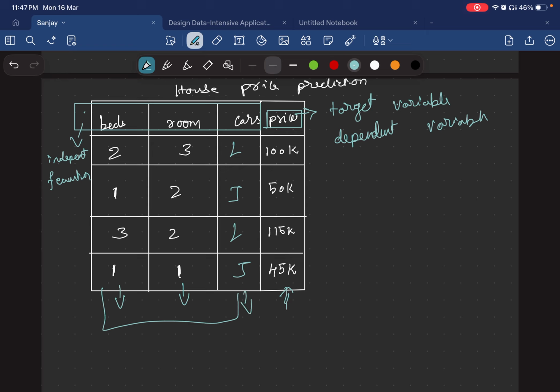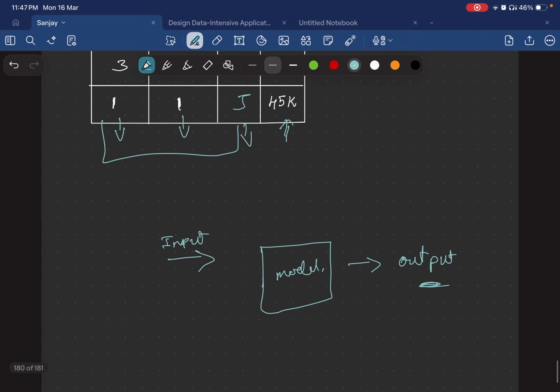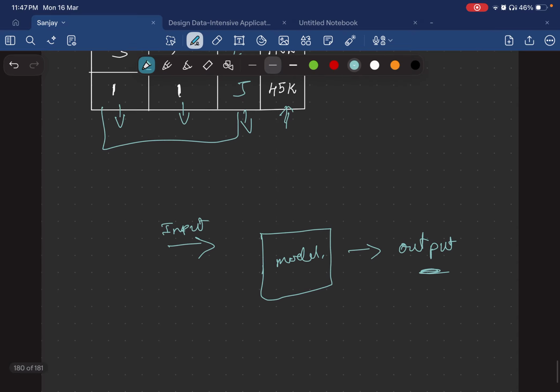We need to convert these labels into some numerical representation, because the machine learning model only understands numeric data. We somehow convert this data into a numerical representation. We will see that process later in this tutorial. And that's it, this is basically how it works.